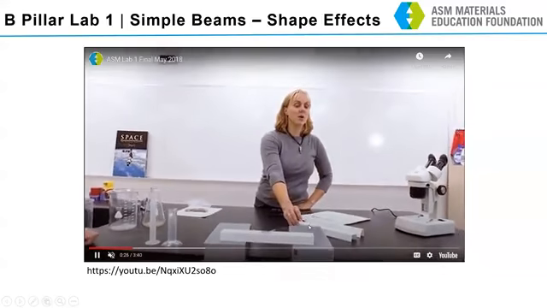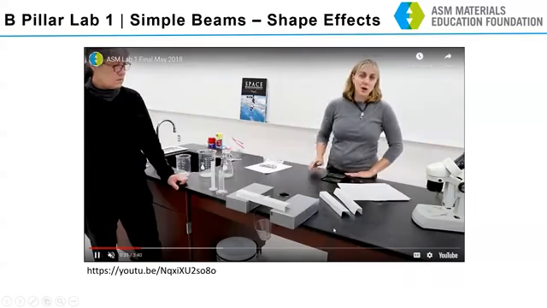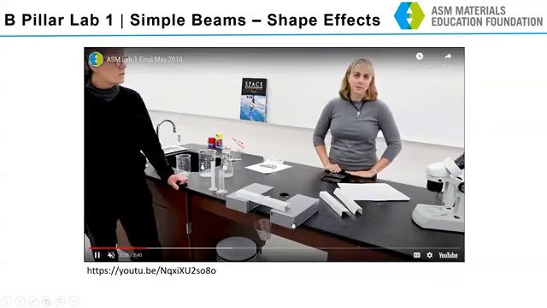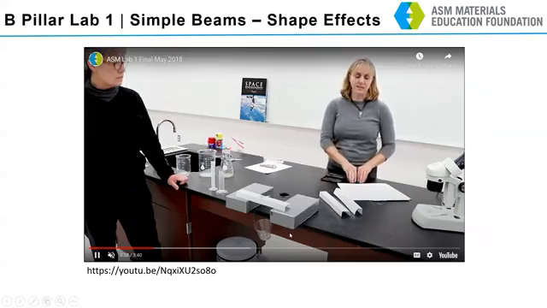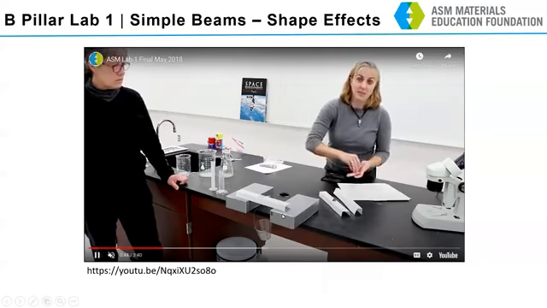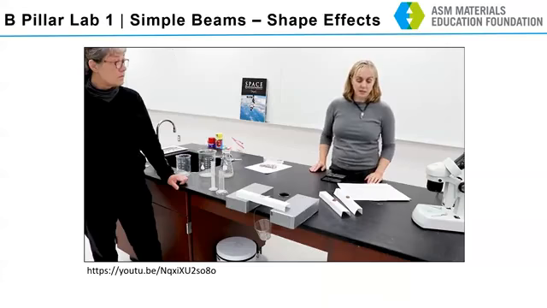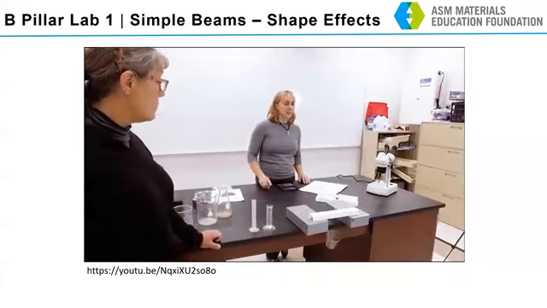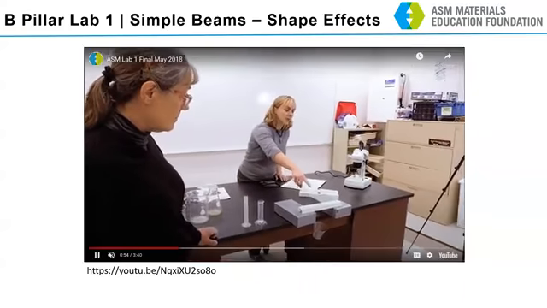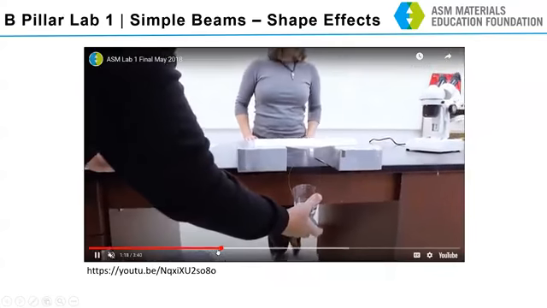Okay? And here you can see our setup to test this in 3-point bending. We're just supporting our folded beam across 2 duct tape rack bricks. We're going to be adding water and measuring how much mass, or how much water, was added to cause that beam to collapse. The other way that you can test this is just stacking weights on it. If you know the mass of a penny, you can stack pennies on these. Okay. I'm going to jump ahead on this one. Okay, so there was our water.